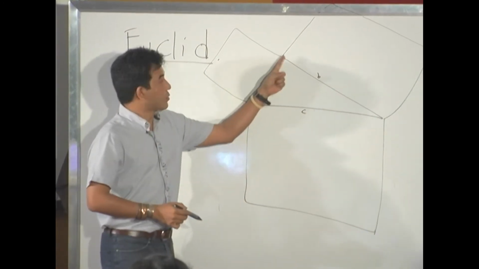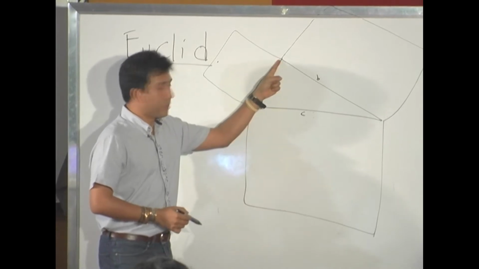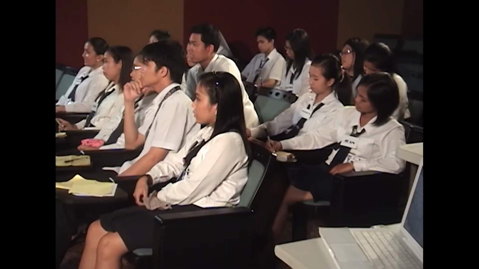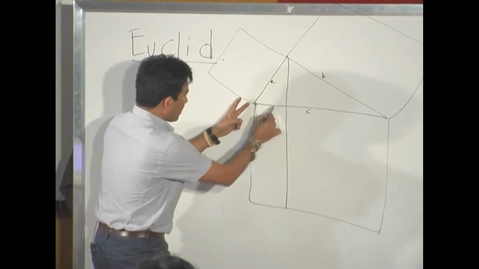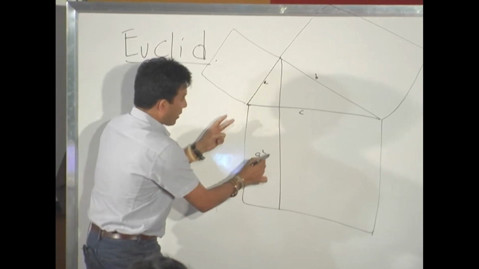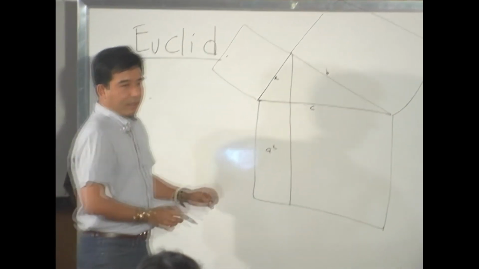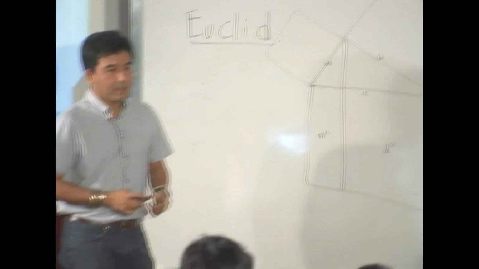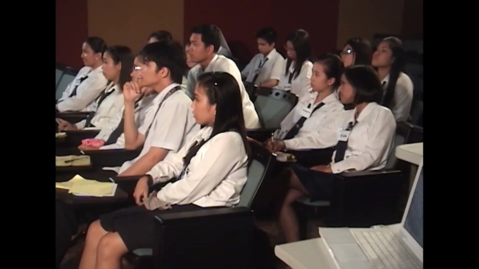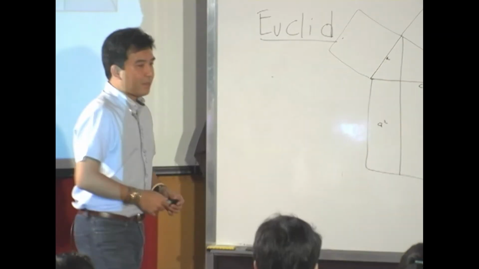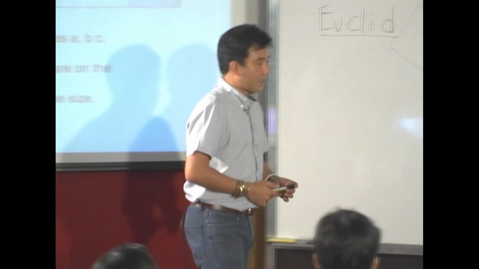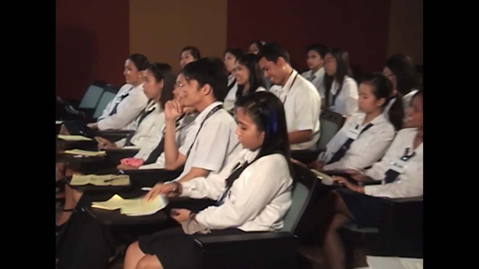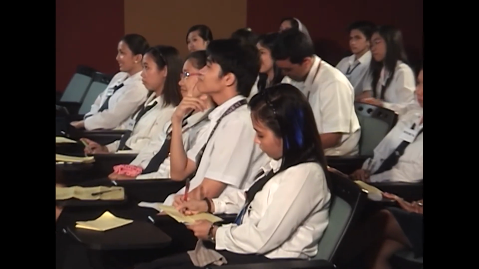What Euclid did was to drop the perpendicular to this side from this point. And he showed, using some geometry, that the area of this rectangle is actually A squared, and that the area of this rectangle is B squared. He just used the theorems of geometry. We will not prove this in class, but as I said, I've left it to you, so that you will have the pleasure of doing it during your free time, so that you do not kill time.